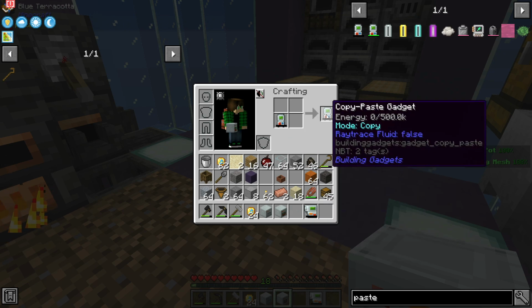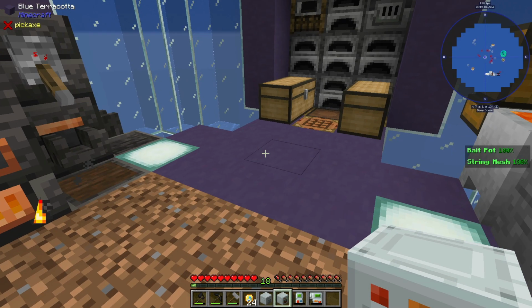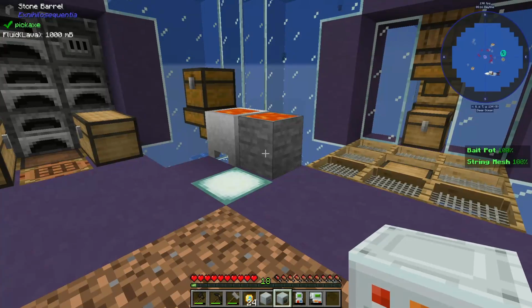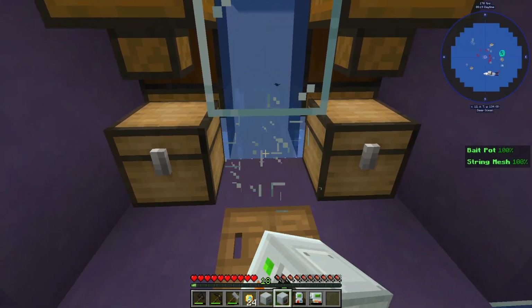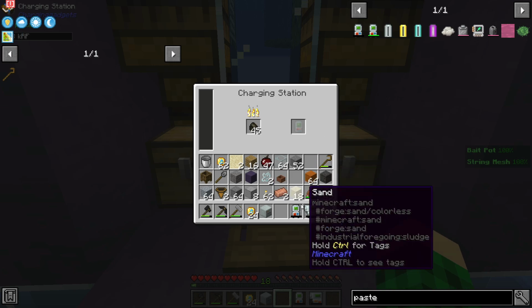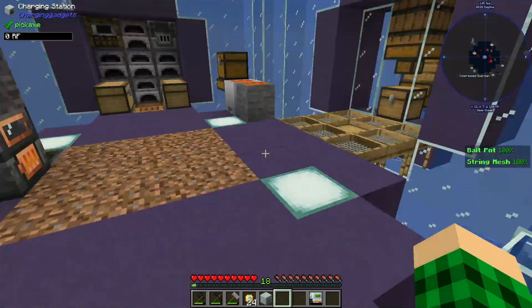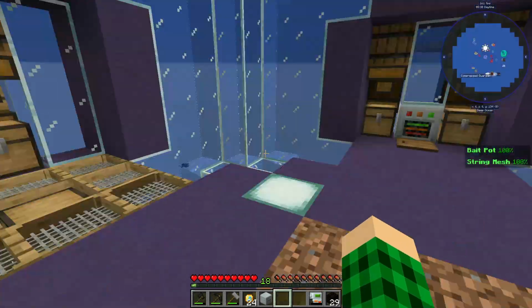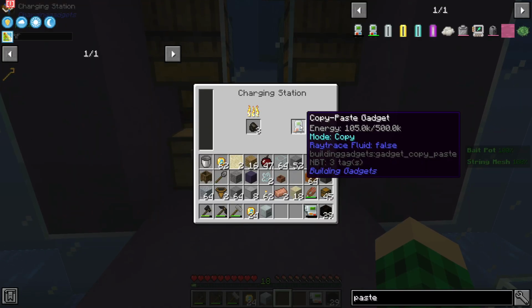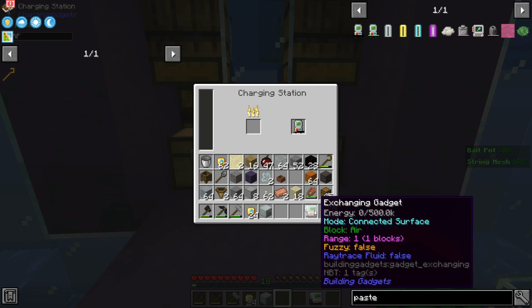Craft me. Okay. Okay, and they don't come charged, so what we can do is plop down a charging station right in between here. It's a perfect spot. So this requires fuel, and then it will charge these guys up with power. And it burns tiny coals super quickly, so we're going to grab some charcoal blocks and burn those, I think. I think that's going to be a little bit quicker. And we can charge the exchanging gadget as well.